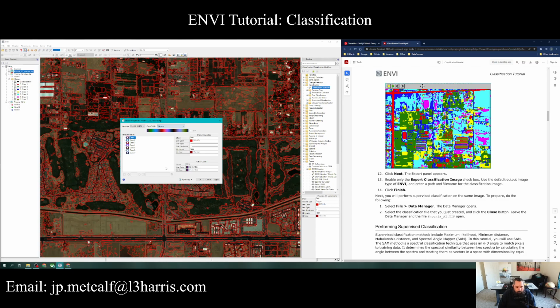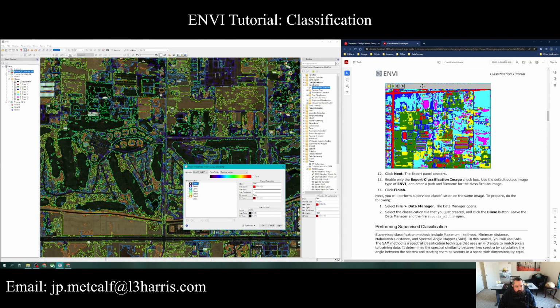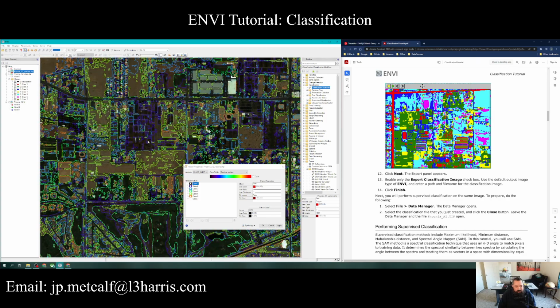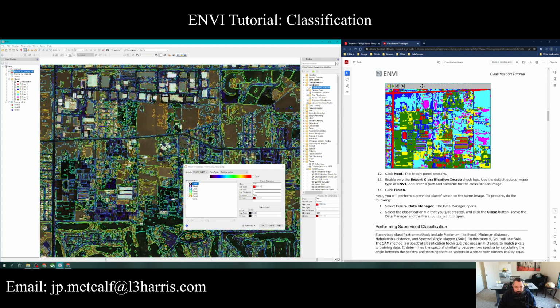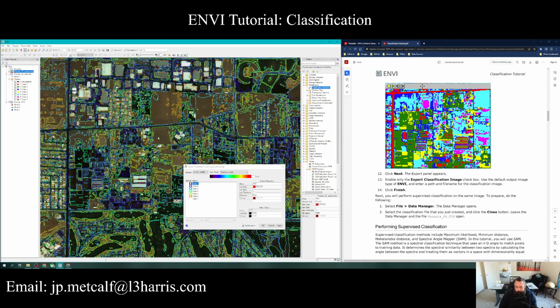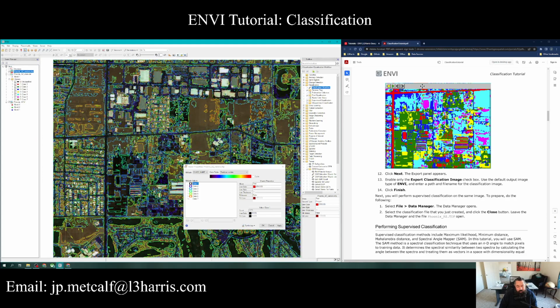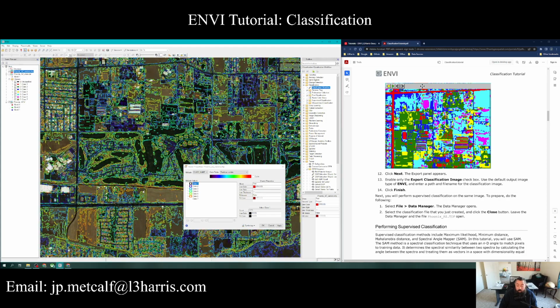Let's try different ones. Volcano? No. Rainbow plus white? Sure. Let's see that. Okay. So this is similar to how our class image looks, but then we can start to get rid of classes with shapefiles. I think that's pretty cool. We can use shapefiles as an input for training for a supervised classification. If we said that this was a good way of delineating the roads in our classification, then we might be able to pull this vector file and convert it to an ROI and say, these are roads. Let's find the rest.